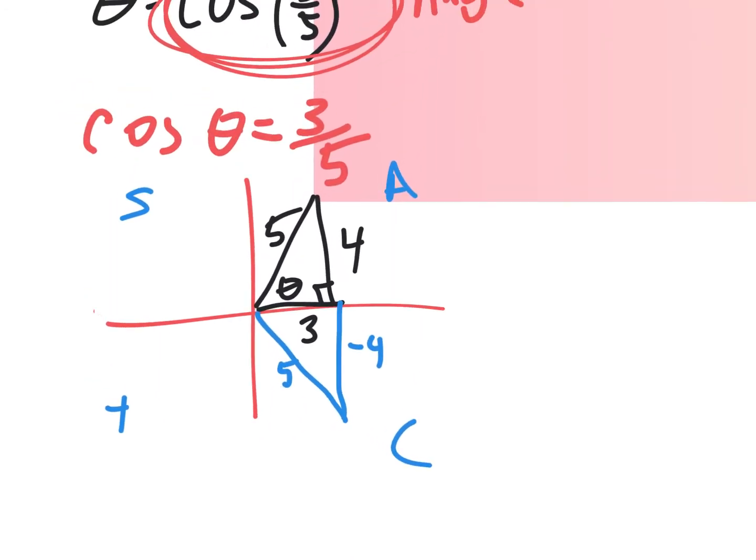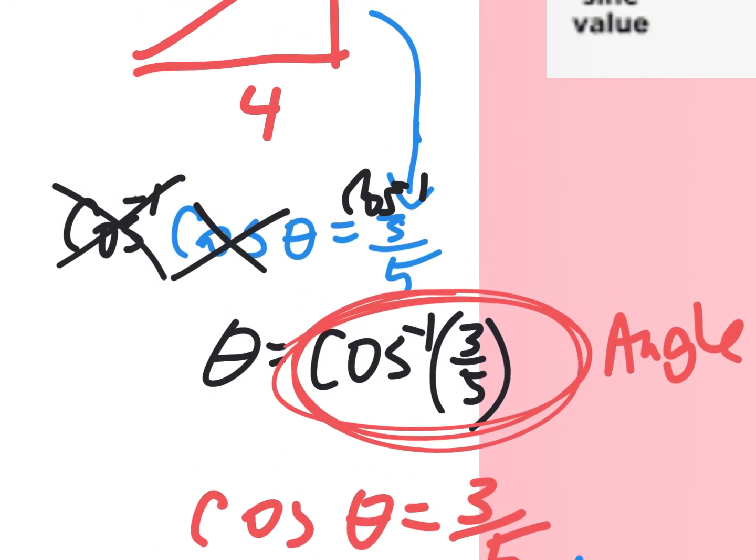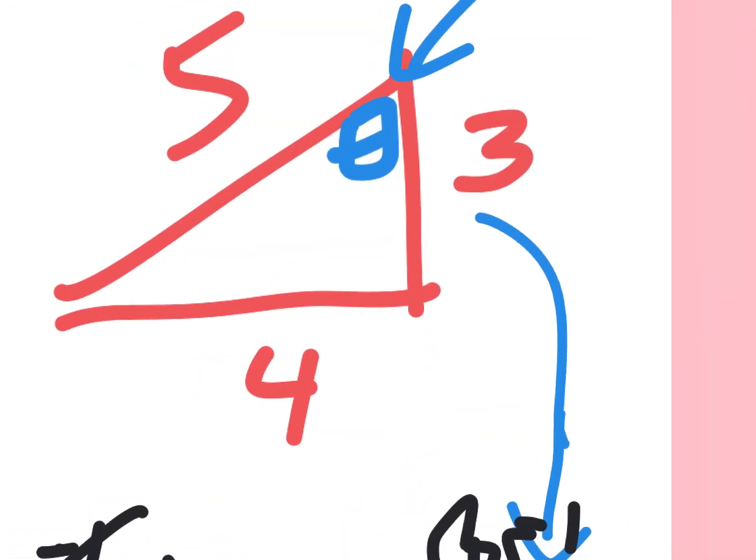But as soon as you change it to an inverse cosine, please tell me I taught you that you only get 1 answer, right? Okay. And it'll always be an answer under 90. Think about that for a second. In a triangle, you're always going to want an answer under 90? That make sense? In a right triangle, at least?